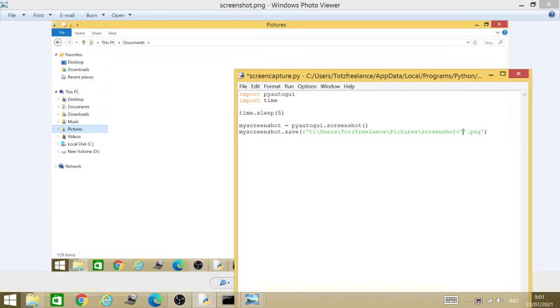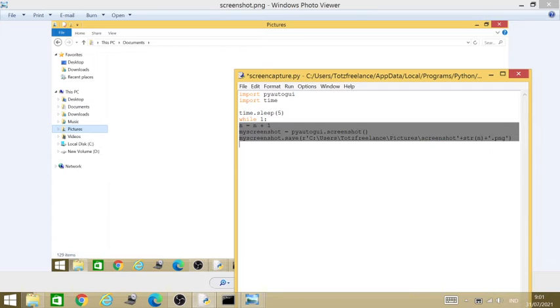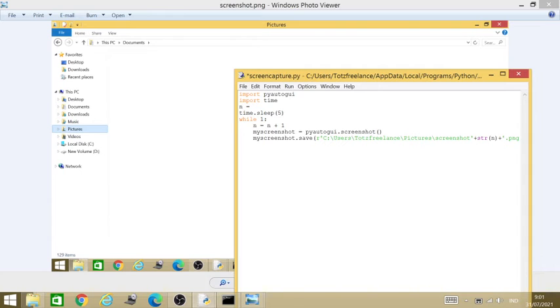So plus str(n) plus .png, and n is equal n plus 1, and put this in a while loop and indent these 3 lines, and then put n equal 0 and then run the program.